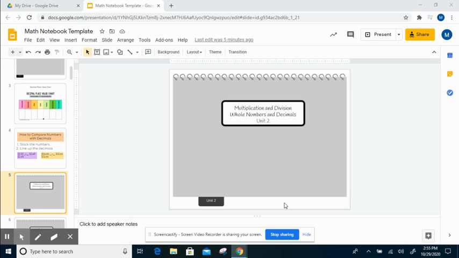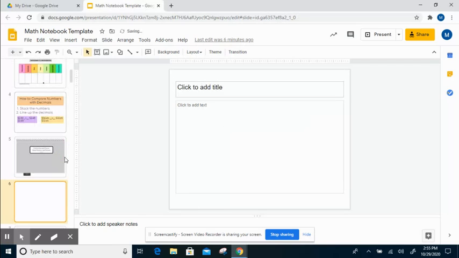All right, at-home learners, we are going to work some more on 3 digits divided by a 1-digit number. And today we're going to end up with some notes in our math notebook. So you'll need to open your math notebook. Go ahead and pause the video while you get your math notebook open. And you'll want to go to the Unit 2 tab and then press the new slide button there. All right. Then unpause the video when you're ready to go.